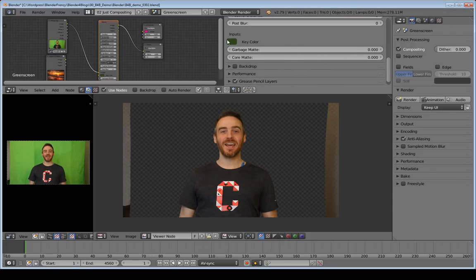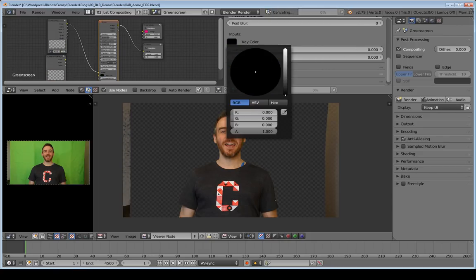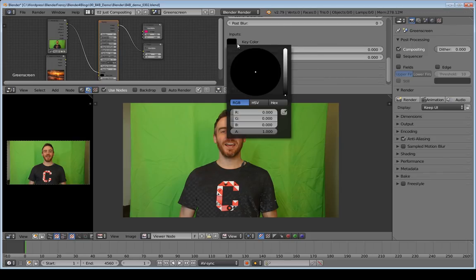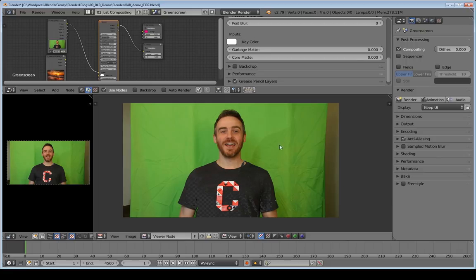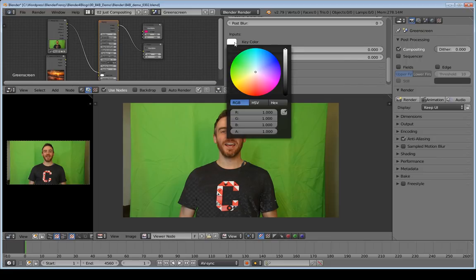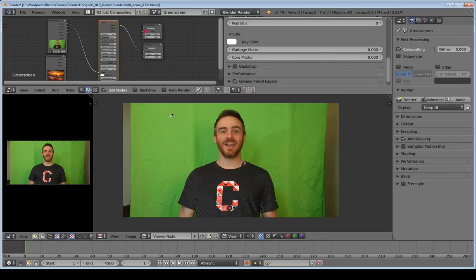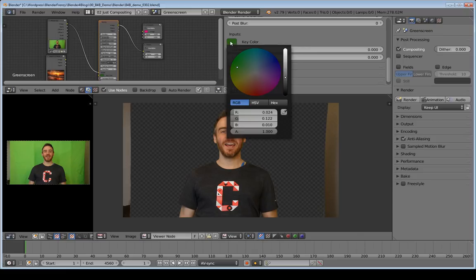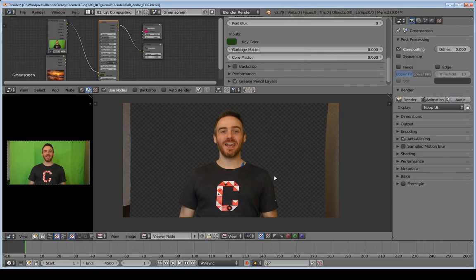Now, another way to do that, probably a better way, is if I bring this down to black and then bring it all the way up to white again, just like we had it before. And then select the eyedropper, and instead of clicking on a white area, let's click on a dark area down here in the corner. So one of the darkest areas there, and right away you can see that has kind of the intended effect we want. And I'm even going to pull that down just a little bit more, so we get the proper shade and the proper brightness. So that's actually already looking pretty decent.